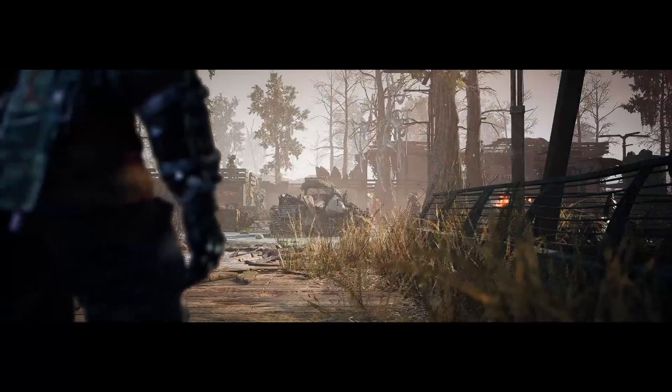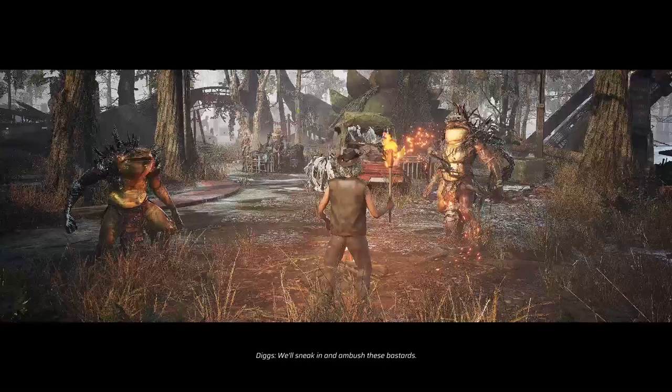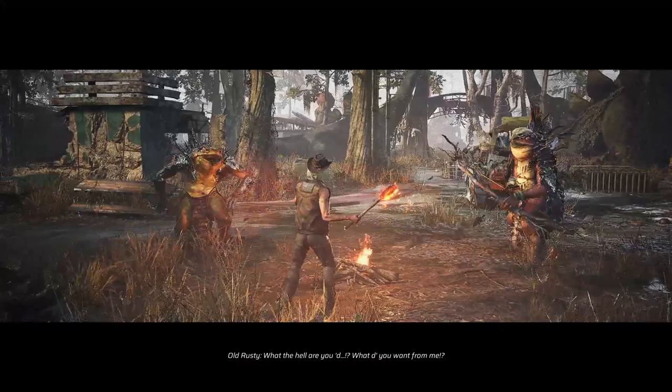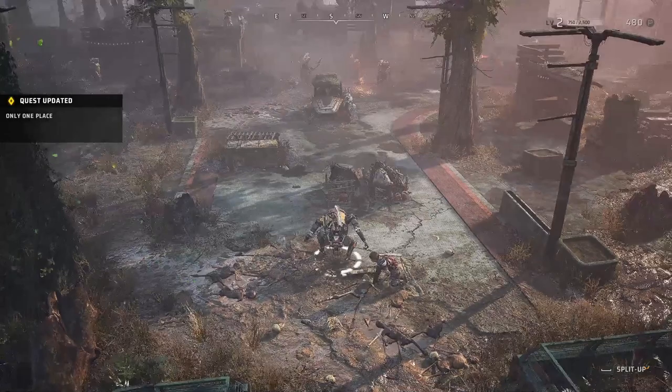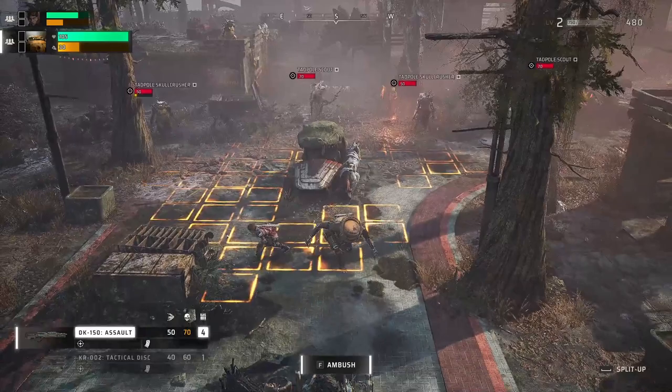That old timer needs help. We'll sneak in and ambush these bastards. How many frogmen? What the hell are you... What do you want from me? I assume they want to eat you. Oh, man. There'd be a lot of frogs popping. Somebody help me! Ooh, shit.